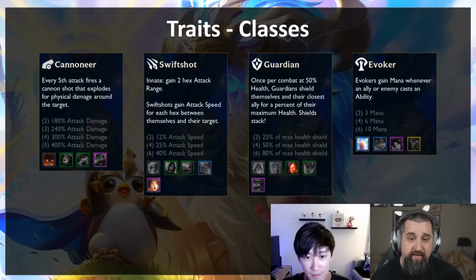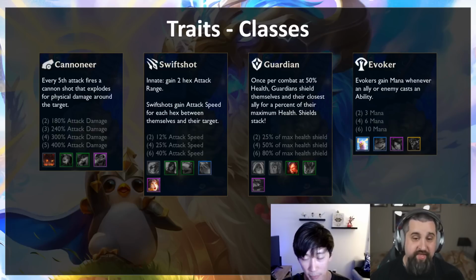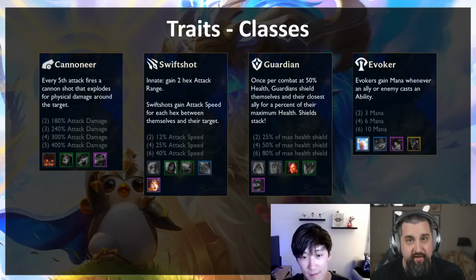We have Swift Shot. Swift Shot basically says the further... It's kind of like Sniper, but instead of damage, they gain attack speed. So the further they are away, the more attack speed they gain. But the cool thing here is the emblem gains +2 range. So if you have an emblem here, this is better than RFC. It's almost like Radiant RFC. This can do a lot of crazy stuff if you can get one of these emblems.